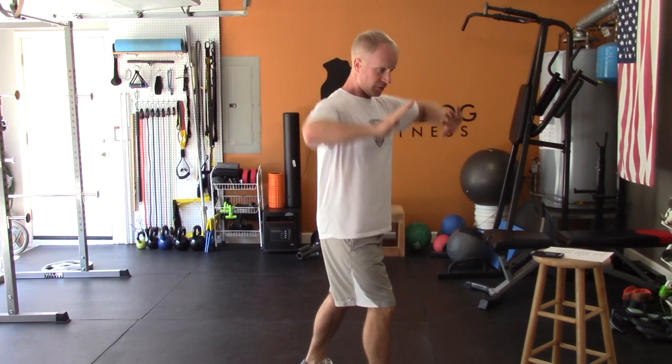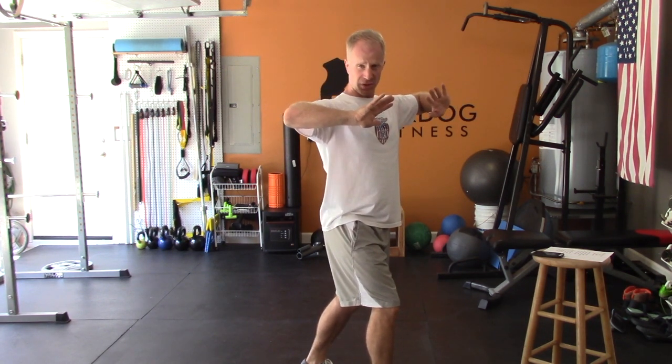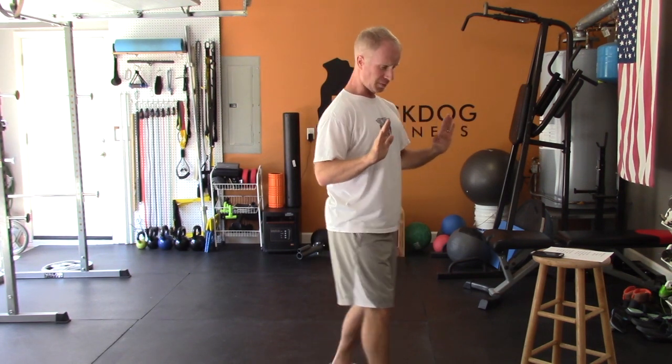So we got push-ups, air squats, flutter kicks. Push-ups. You're shoving the ground. Elbows aren't out here. Think about somebody shoving a car. Their elbows would be down. If you saw somebody pushing a car like this, it would just be strange. So you're pushing here, just like in a push-up. Body's rigid, doing a push-up.